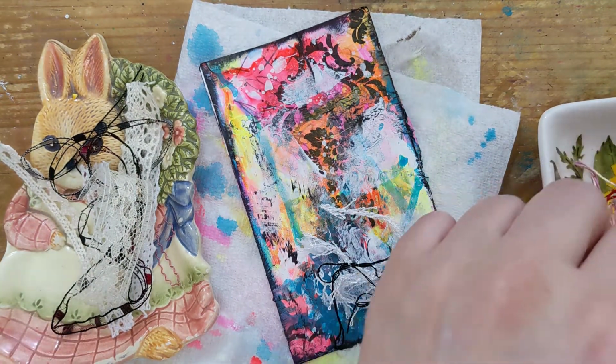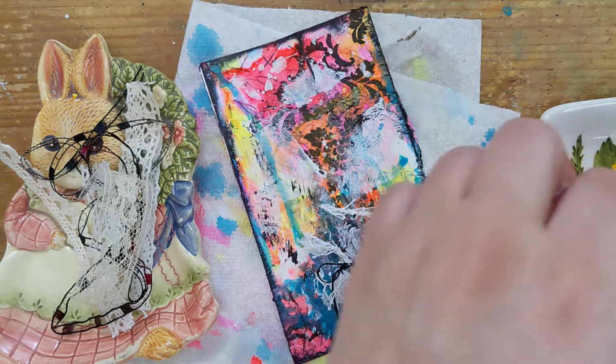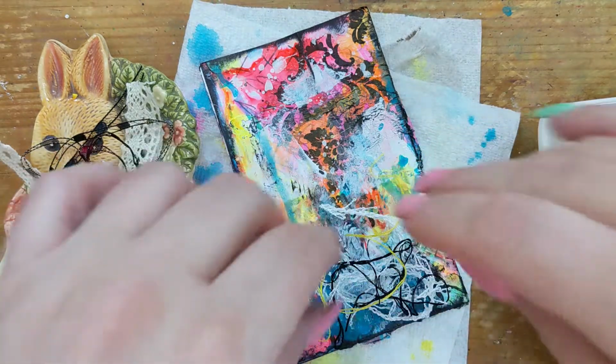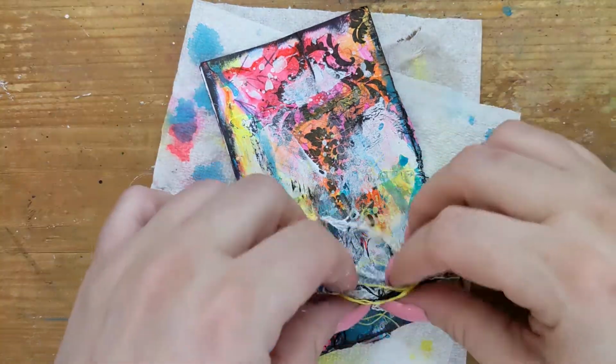So I'll move the orientation around, trying to find an end result. I'll try to find something that looks good. I'll add some threads. I'll go ahead and add some flosses and even a sentiment.